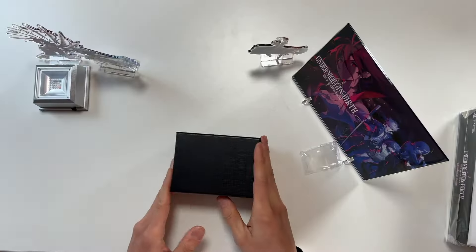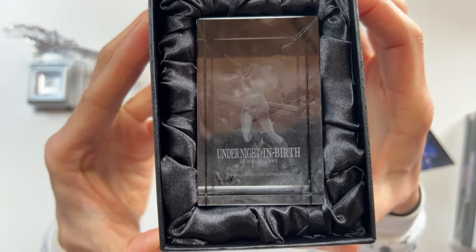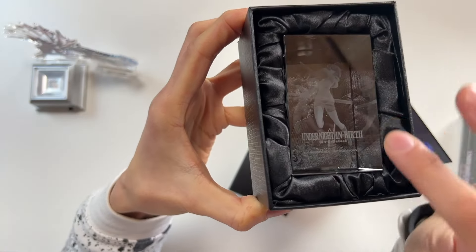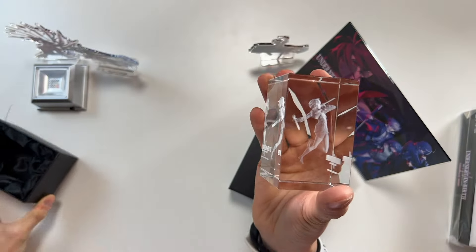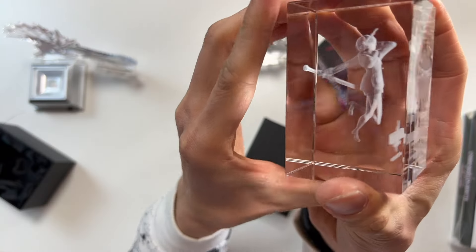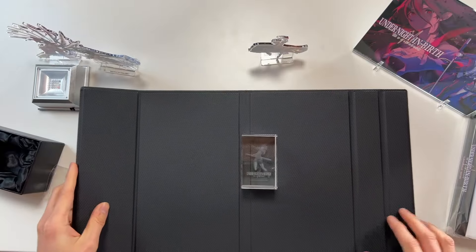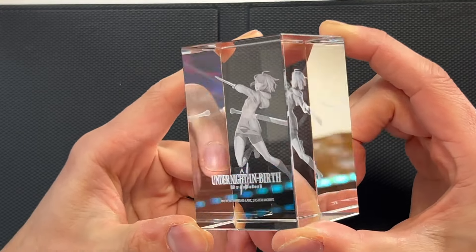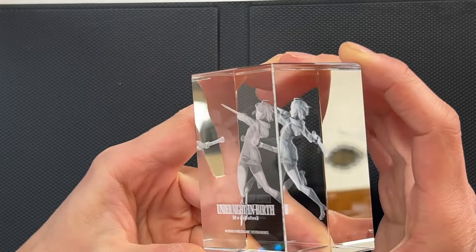The limited edition box with the game itself is very exciting, but I'm so excited about this. How luxurious is this? Hopefully you can see here — this is one of the main characters, it's Linnae, presented really luxuriously with this ruffled fabric around the edges. Wow! That is so cool. You can see here in 3D from multiple different angles. That's insane. I found a black background that we can use here. This thing is actually seriously weighty, but you can see it completely viewable in three dimensions.